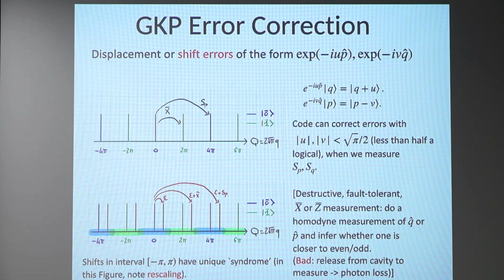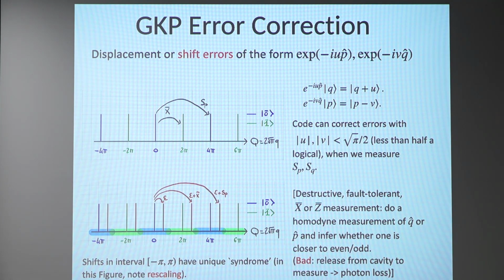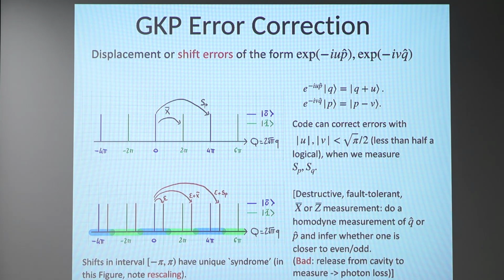And in principle, this looks very easy. Because you say, well, what I could do, for example, if I look at 0 and 1, and let's say it's destructive. So I'm at the end of my computation, I need to measure all my qubits, and I just measure Q. And measuring Q, if it's closer to an even multiple of 2 times square root of pi, I call it a 0, and if it's closer to an odd multiple, I call it a 1. That's easy and it's fault tolerant because I don't need to be exactly even or odd, it's just closer to, right? So if that measurement comes out with some noise, I'm sort of tolerant towards that. I have a region in which I land.